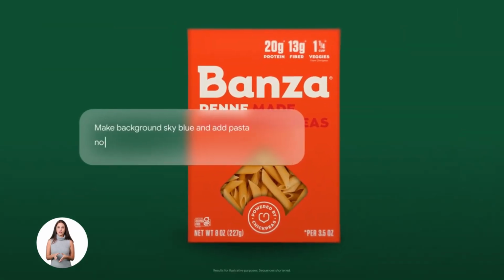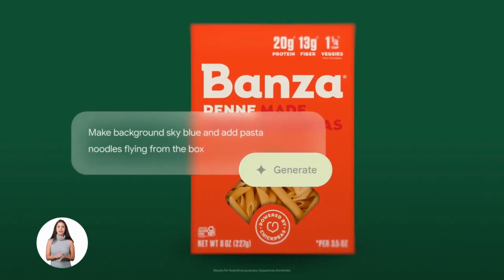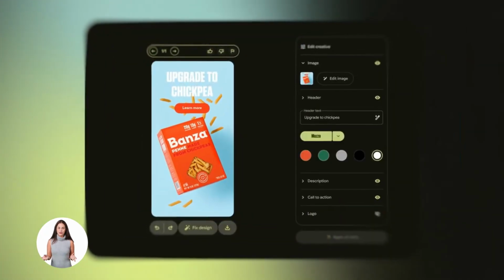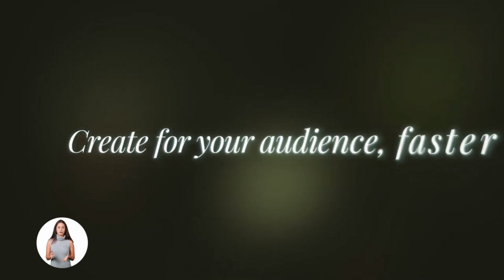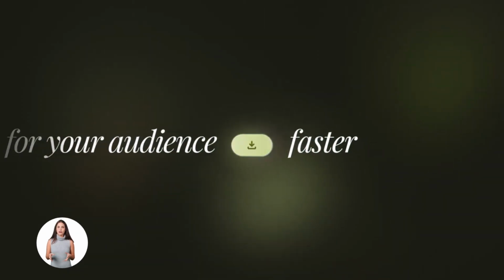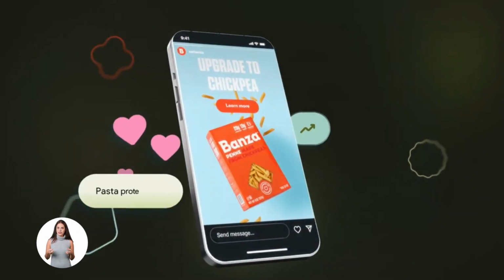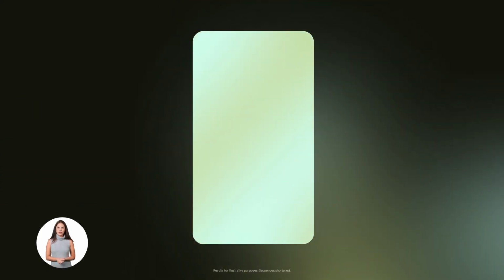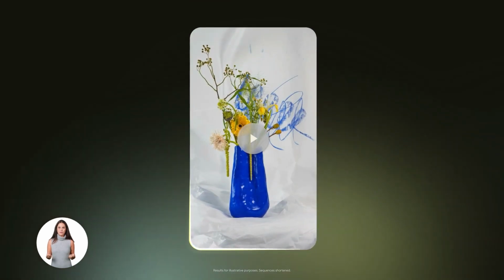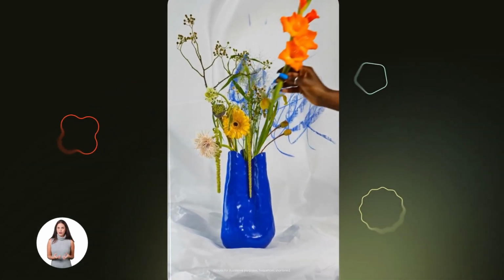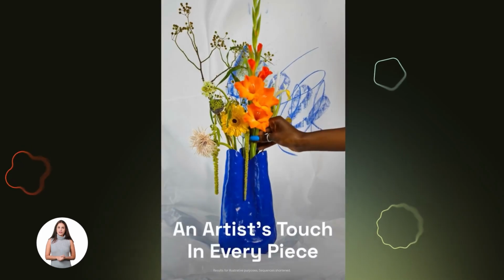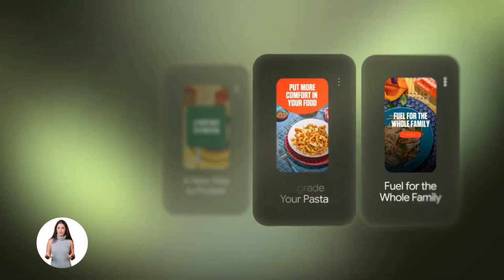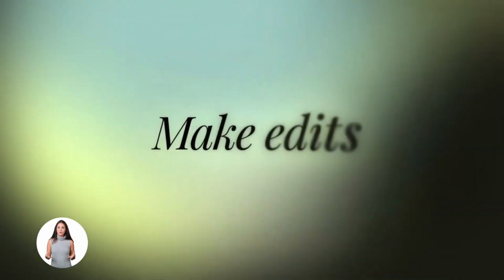The on-brand part is crucial too. When you animate content, you want it to match your style, your aesthetic, your vibe. Some animation tools force you into their style, their look, their approach. Pomelli doesn't do that. The animate feature adapts to your content. If your Pomelli creations are colorful and playful, the animation will be colorful and playful. If they're sleek and professional, the animation will be sleek and professional. The tool matches your brand automatically.